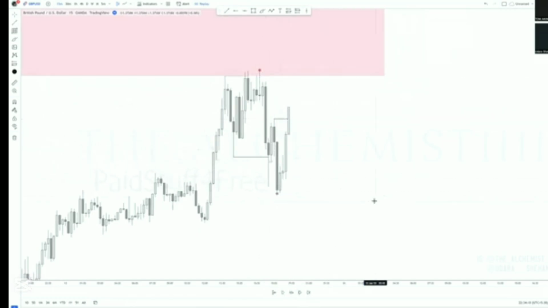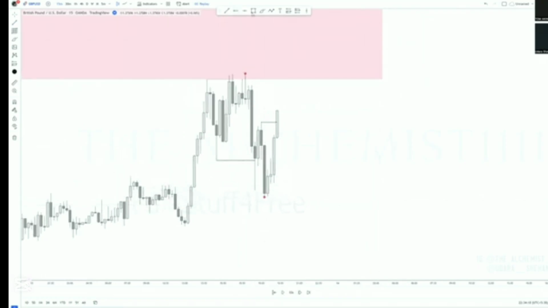Why are they moving up? That is to take out the internal range liquidity. Okay, so now this will clearly get taken out, right? Why? Oh, choose the order block that broke structure. Imagine how many are trying to sell it here. Okay, so then swing high, internal range liquidity, and we're gonna do a turtle soup.